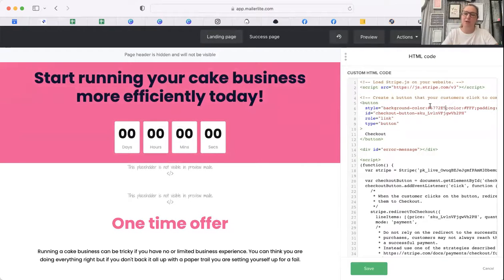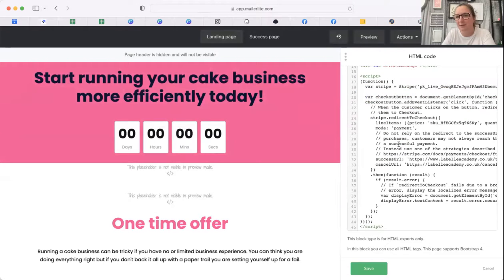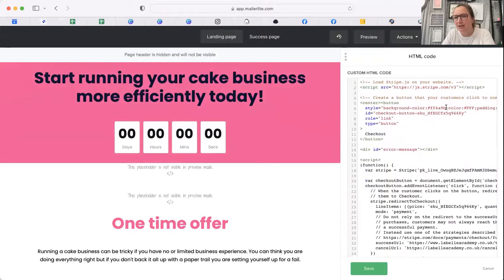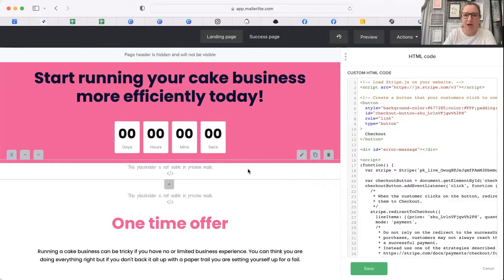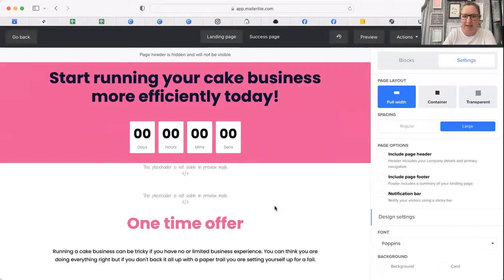So this is where you would type in your hex code. So if I go into it on here, you'll see that the hex code is different. So if I go in and I copy that, and you will see it says FF4A9B, that's my color code. So if I go in, I can copy and paste that over. Click V, there you go. So that, if I hit save, will go and change it in there.